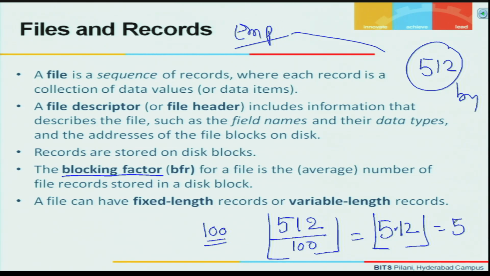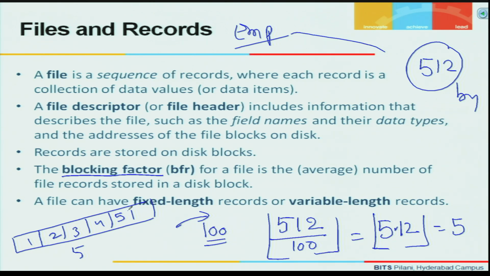This record organization is called unspanned record organization, meaning that a single record will not spread across more than one block. Suppose I have 512 bytes in a block, and each record is occupying 100 bytes. First record, second, third, fourth, fifth.